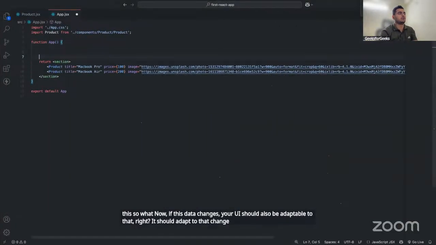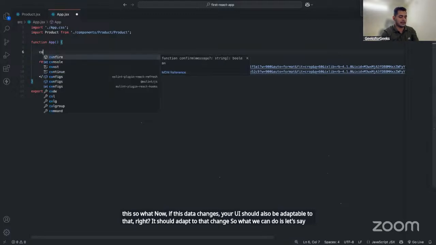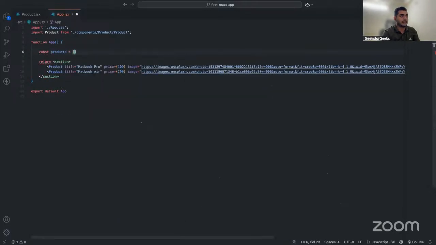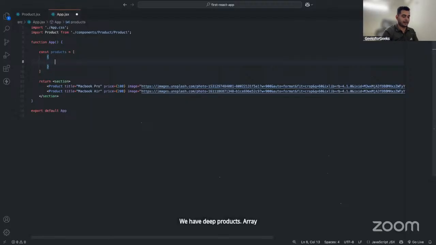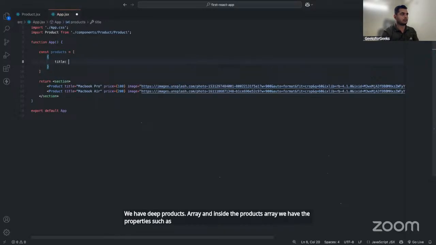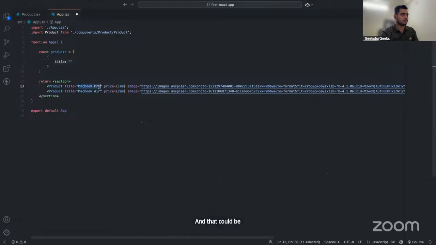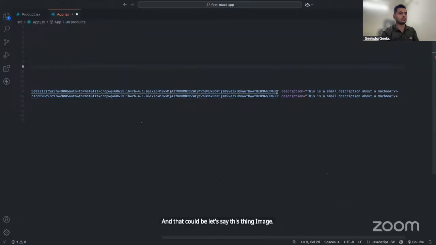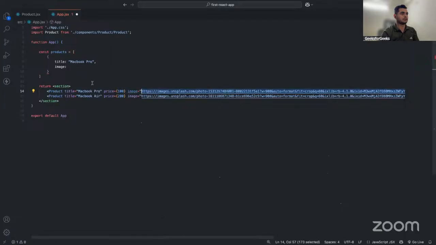So what we can do is, let's say we have the products array, and inside the products array, we have the properties such as title, and that could be, let's say this thing, image could be this.